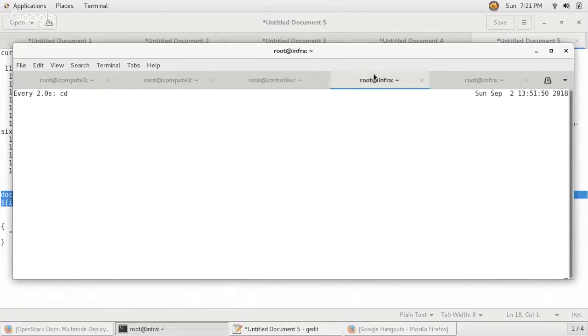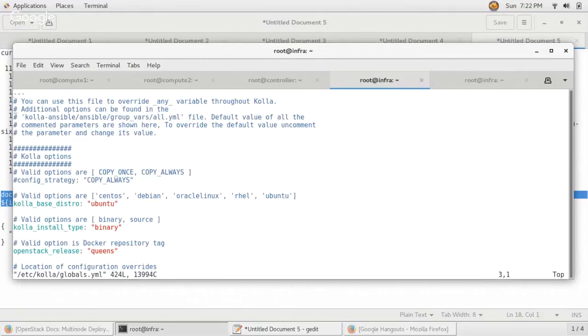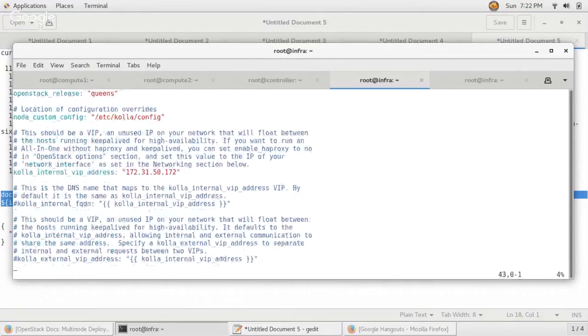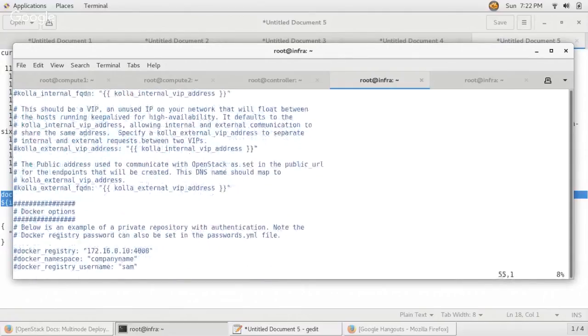And I'm going to the infra node to make some changes. Because now we will use our own registry, you need to change the global YAML for the registry. So here is the option for the private registry.